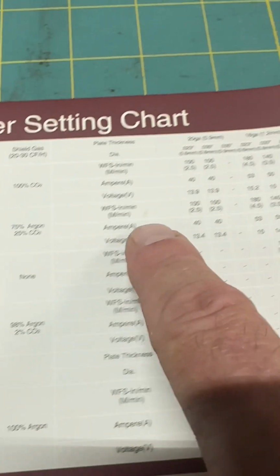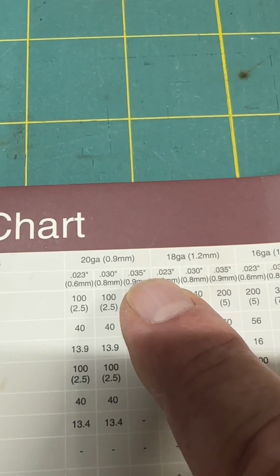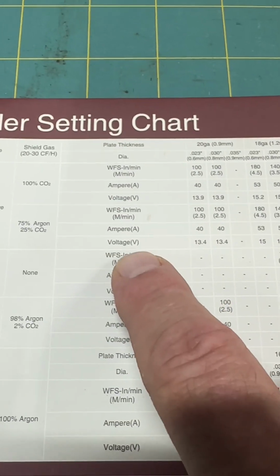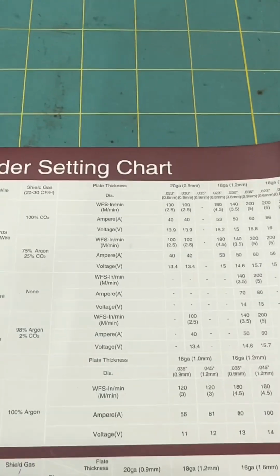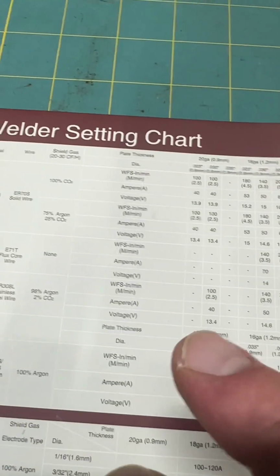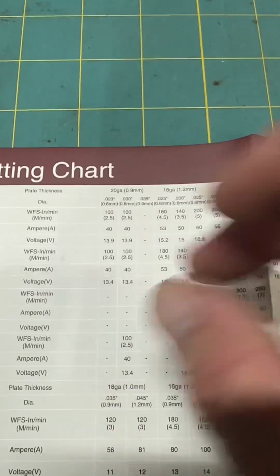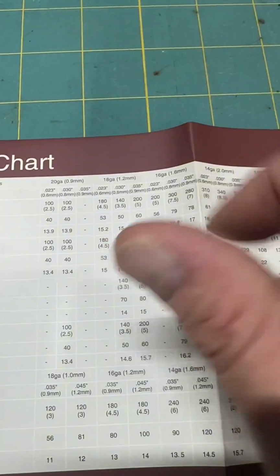So if you change your gauge to, say, a 20 gauge or 16 gauge, you basically just find the amperage that you would need on that, set the voltage, and then you have the option to change that parameter for the wire feed as a synergic, so it matches it to that voltage and amperage, or you can manually dial in how you feel more comfortable with that.